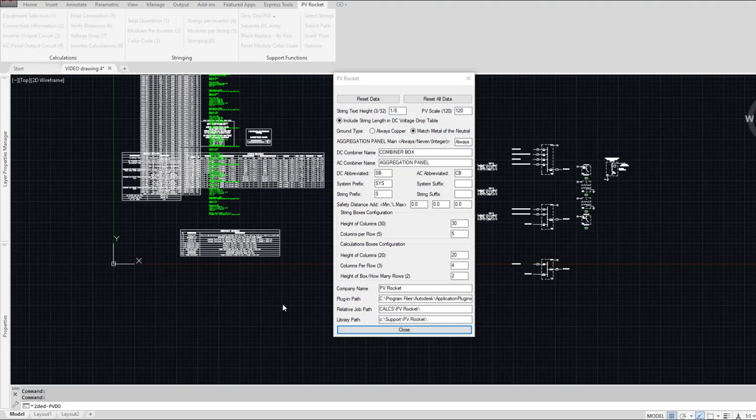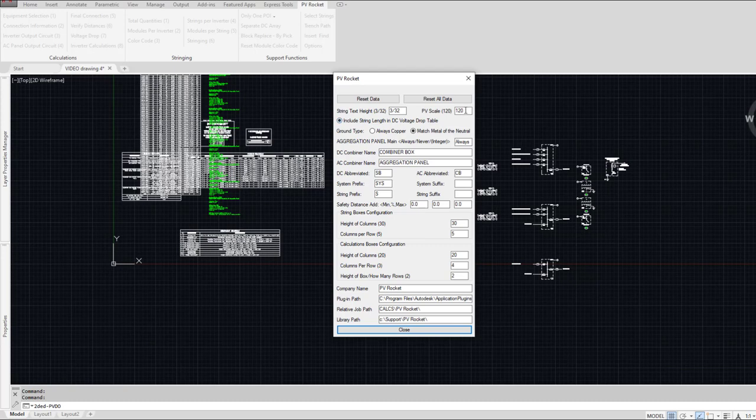So on the options tab, I've covered just about everything on other videos where it's relevant. I guess I do see a few things here. At the very top it says string text height, and 3/32 is the default, and I guess I was testing it and had 1/8 inch text height.